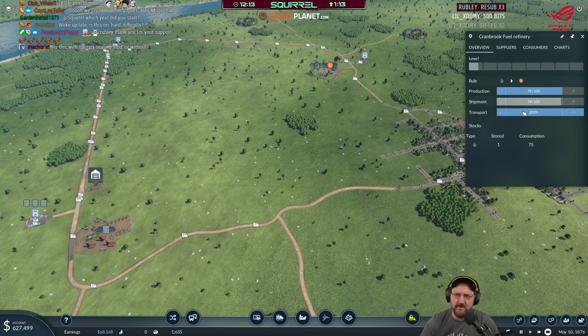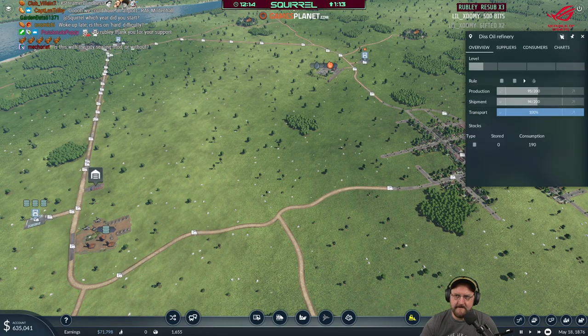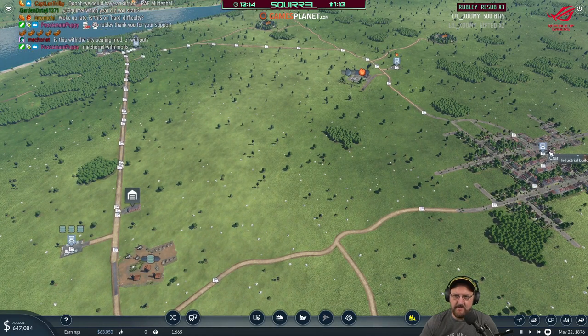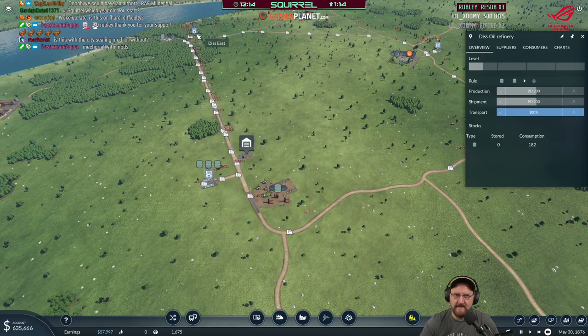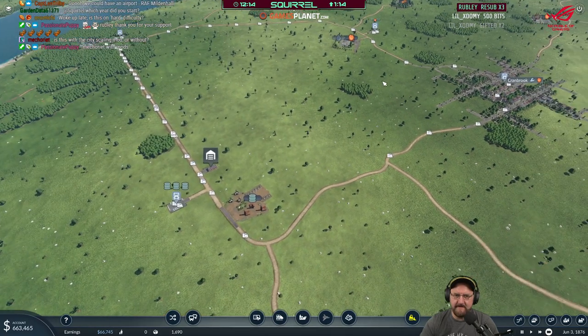Wow, we're transporting all of that now. Nice. So the good thing is that is 1-to-1 and that's 1-to-1. So it's only this that's 2-to-1 ratio. So as long as we keep the crude going, we'll have enough oil to keep that in profit.